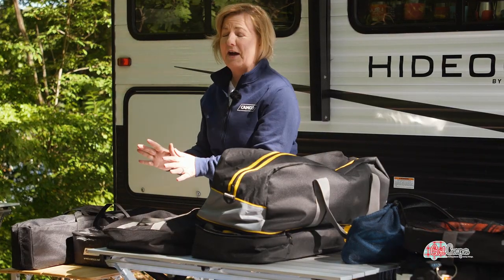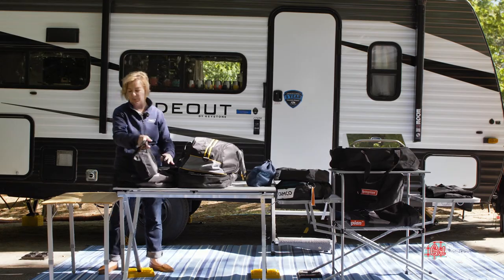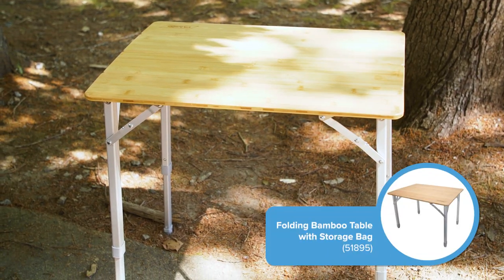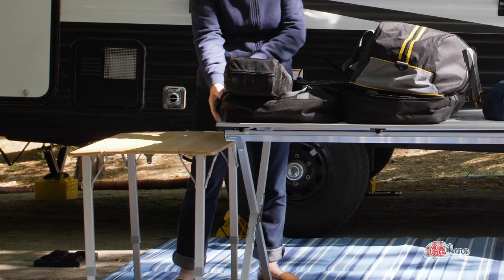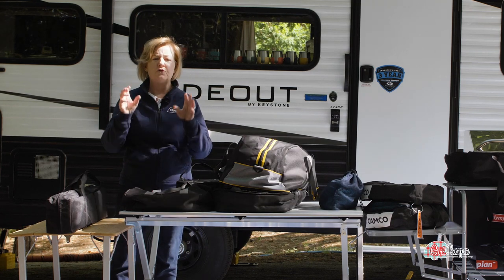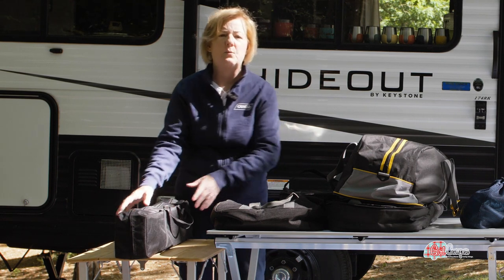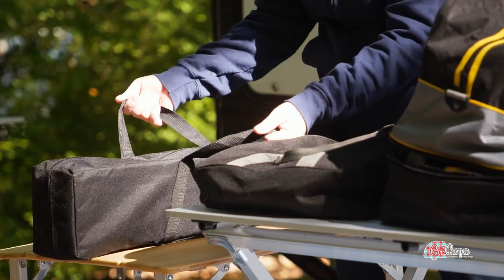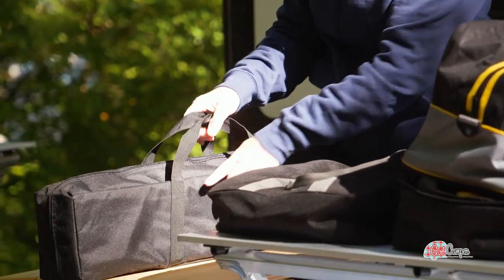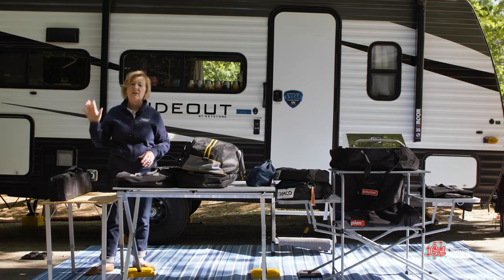Let me start here by showing you a couple of items that I've used for a while now and how much I love these. I hope you can see this sweet little bamboo table right here. This is a CAMPCO product that's very popular. I've had it for a couple of years. Believe it or not, this handy little side table all packs up into this little bag. The bags that CAMPCO makes are so durable. The fabric is so heavy — it's kind of a breathable poly. All of the zippers are very heavy-duty nylon, so they are not going to break. All of the strapping is tightly woven, double-stitched and seamed at what they call the stress point. CAMPCO knows where the stress points are because those are really reinforced. I'm going to be able to throw this little table in the belly of my camper and keep it from being scratched, and know that it's going to last me for years.